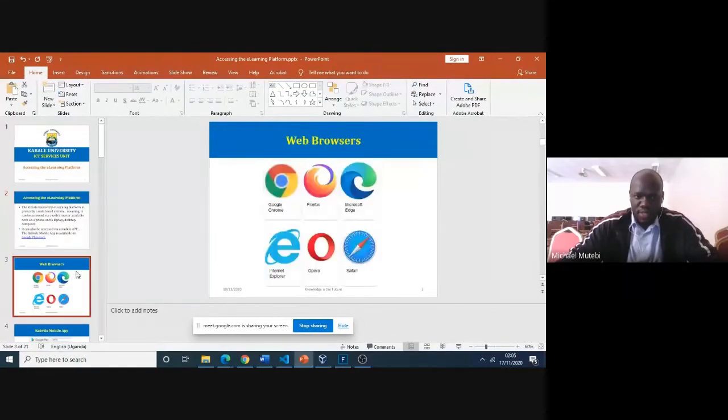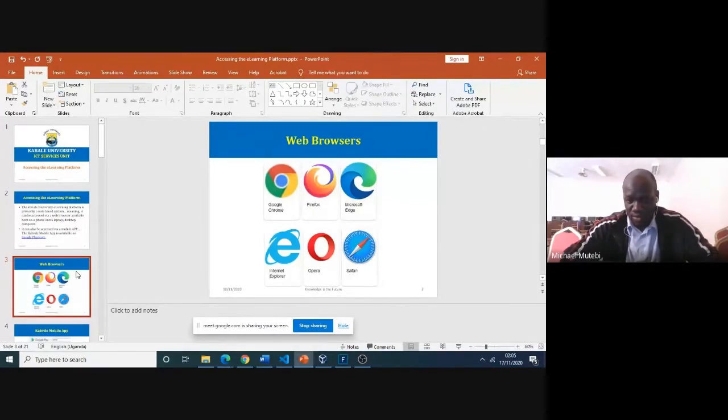So a web browser is an application that you use to access web content. Some popular web browsers are Google Chrome, which is available on Windows computers and Android phones. We have Firefox, which is very popular on Windows desktops.